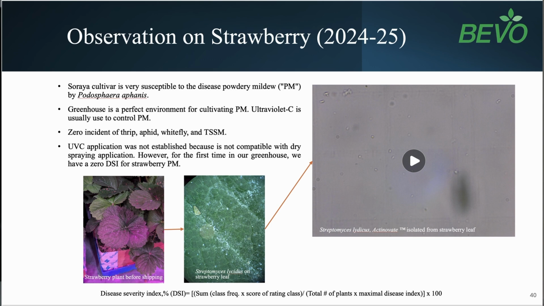And then I took one leaf and tried to isolate things under the microscope and see. From my observation, that doesn't look like powdery mildew. I'm safe, like 20%. I'm calm. And then I tried to isolate it and found that, you see those little guys, rod-shaped guys? Those are Streptomyces. We found Streptomyces growing directly on top of our strawberry crops. And it is amazing. It is still alive.